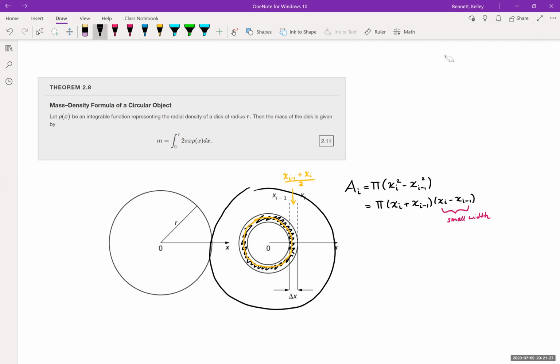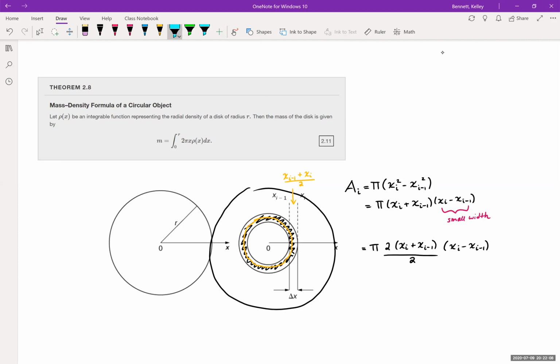So we're going to cleverly multiply this by 1. So now what we'll have is pi times 2 minus of x sub i plus x sub i minus 1. Okay, so I multiplied by 2, but don't worry, I'm also going to divide by 2. So I don't change the value at all. I feel like I'm changing its outfit, but I'm not changing the person that it is. So then I have x sub i minus x sub i minus 1. Didn't do anything there. Why do I do this?